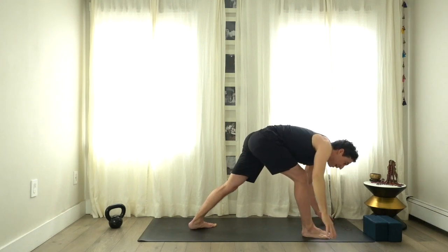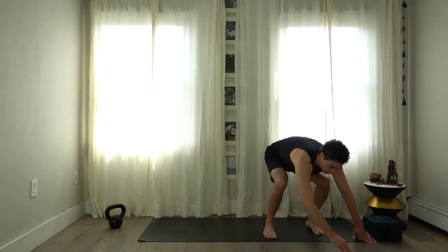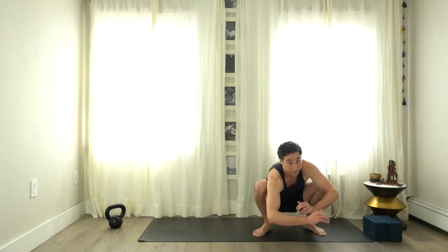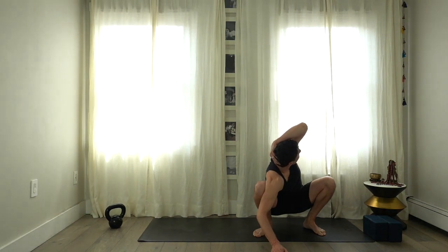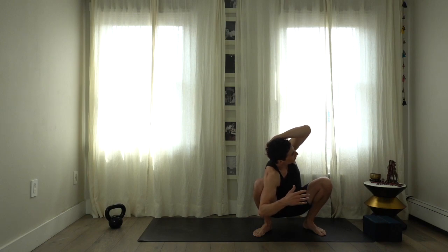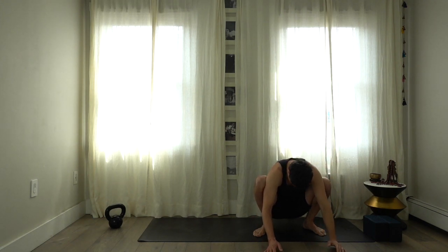Bring the right hand back to neutral, then step the left foot forward into a squat — a resting squat with feet turned out if needed. Bring the right elbow or arm down, carefully placing the hand on the floor, take the left hand behind the head, and lift through the chin and chest. You can twist to either side and see which is more difficult — keep lifting through the chest and pushing the knees apart. Bring the hand down and be in a rounder position.